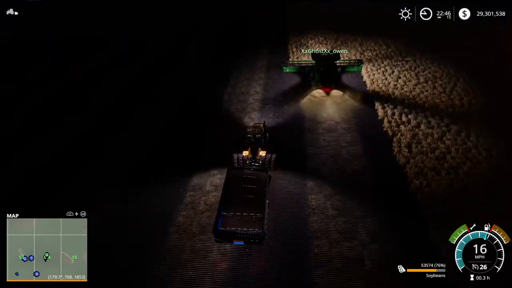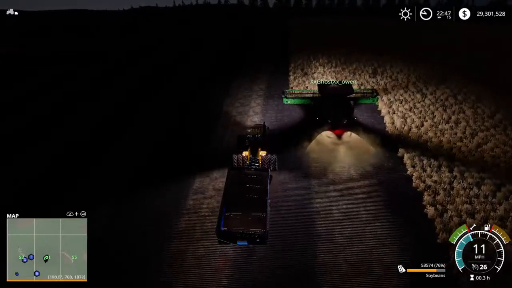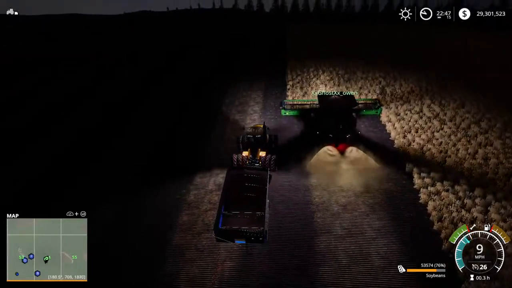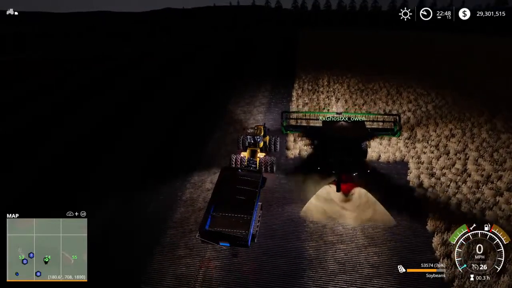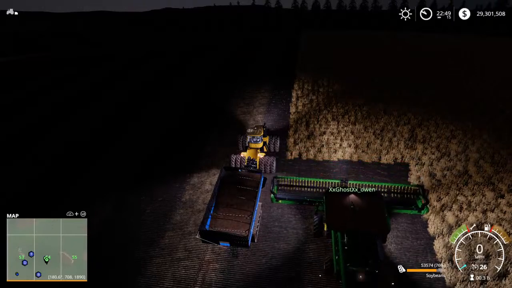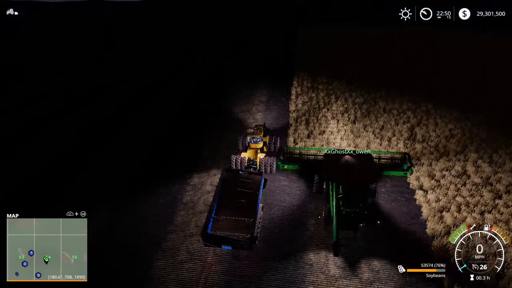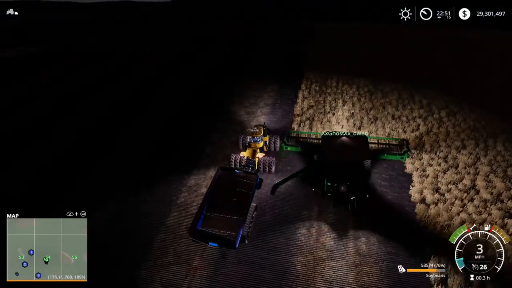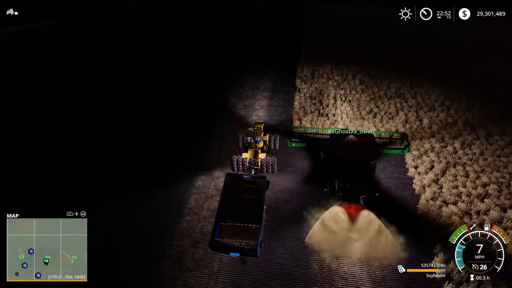Yeah, how full are you, Ghost? How full is your harvester, Ghost? 80. Oh, well, but why'd you stop? Whoops. It just lifted up. Sorry. You're going to hit the back to work button. Where are you going? You want to pipe out? There you go. There you go. Come on, Ghost. Stay with us here.